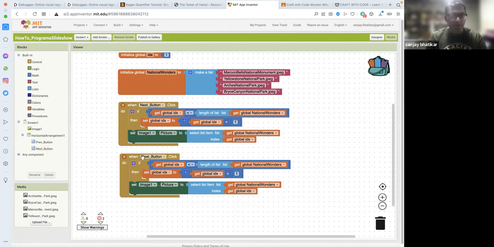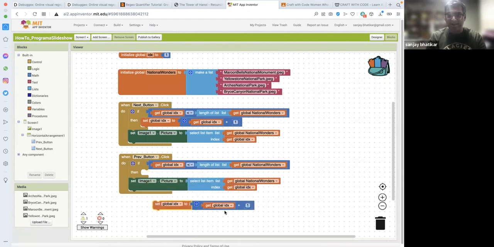And so the first change we're going to make is that this is with reference to the previous button. So in the event handler, I'm going to click on the drop-down menu where it says next button and select previous button. And now you see the errors have gone, right? But our work is not yet done because the logic here is slightly different. So the next button increases the global index by 1. What should the previous button do? So this part here, where we were increasing the global index by 1, the previous button should do the exact opposite, right?